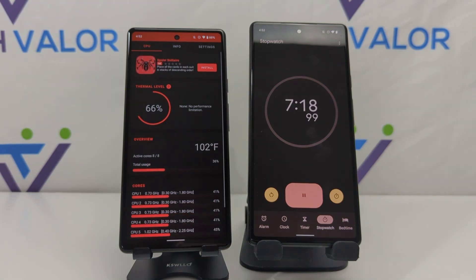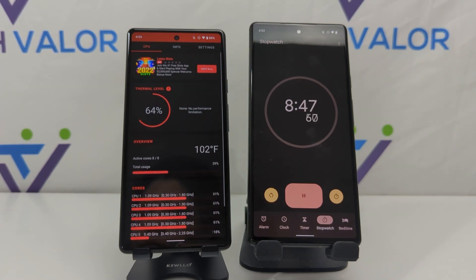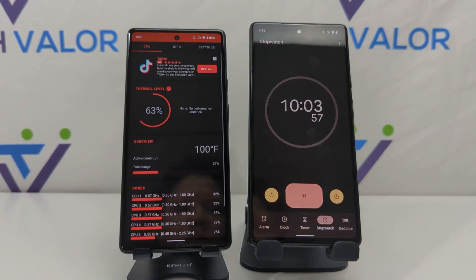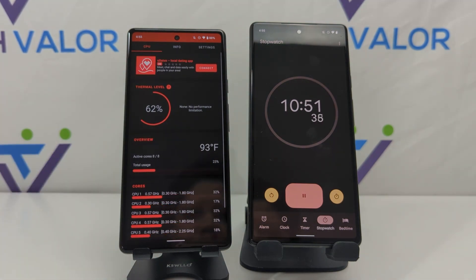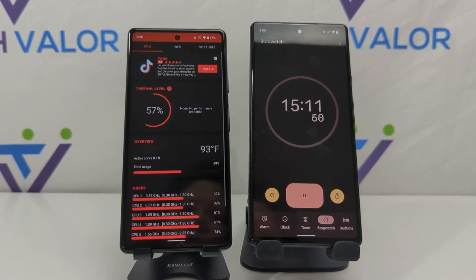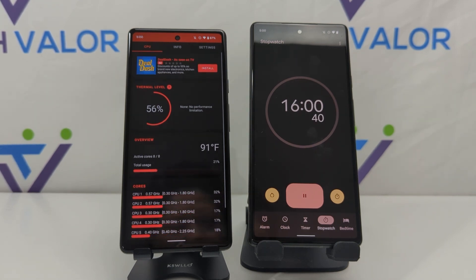The goal is to get back to the thermal level and CPU degrees it was at before I started recording — about 88 degrees Fahrenheit. I was pretty concerned it was still over 100 degrees after about 15 minutes. When it got into the 90s I felt relieved it was going down. Even though the app now says there are no performance limitations and I could probably start recording again, I'd rather wait until it's back down to 88 degrees so it can record another full 25 minutes at 4K 60.